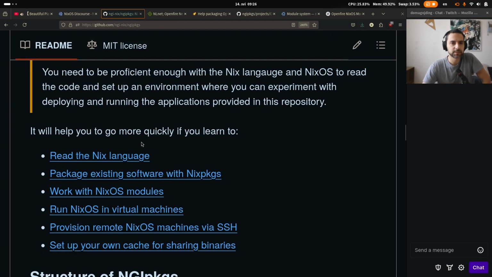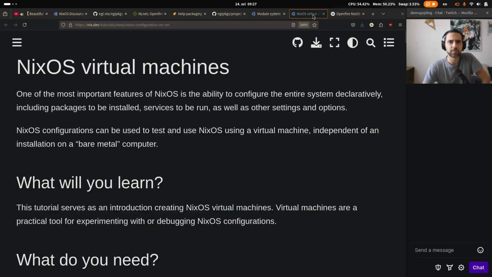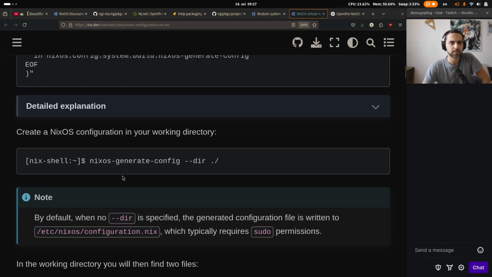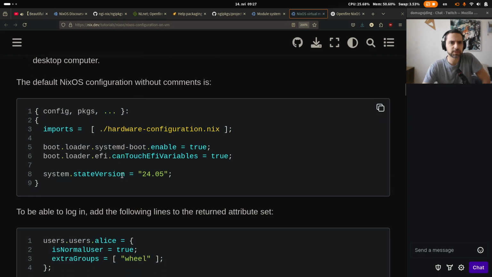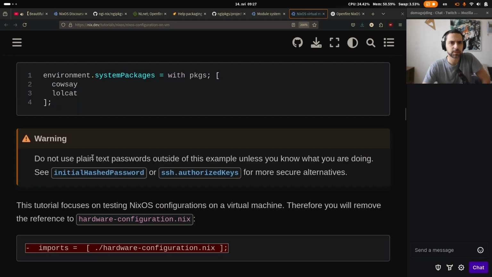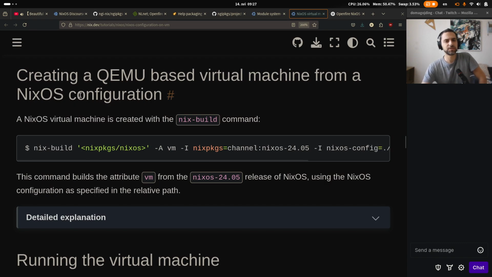Okay, let's go back. Provision remote, run NixOS in virtual machines. I did this tutorial, I totally forgot it because I've never, you know. Let's check out virtual machines. Configuration. Oh yeah, it's about running NixOS in QEMU.